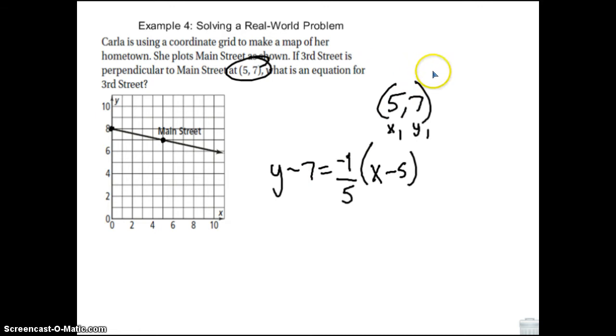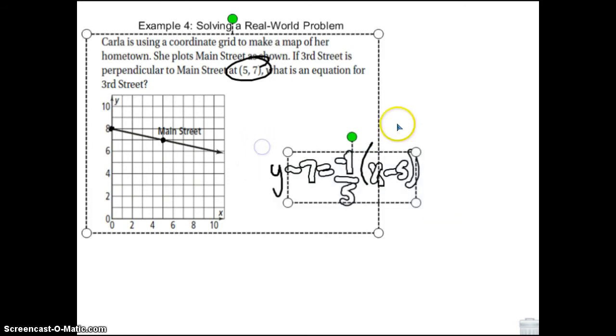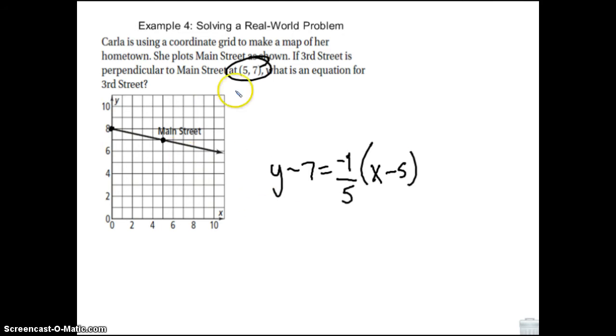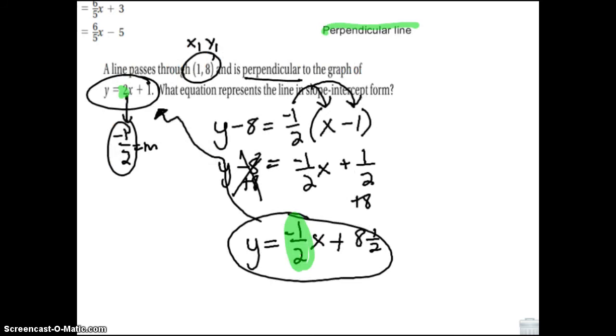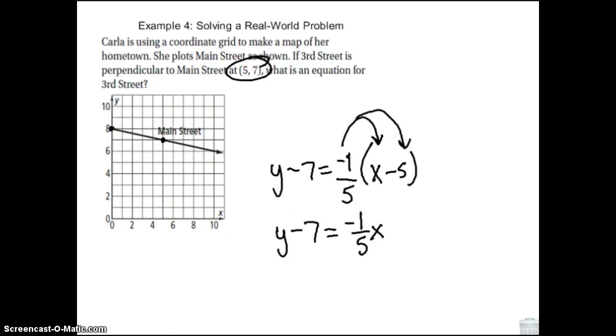So how do I solve this problem? Well, first I'm going to get rid of this here so we can focus on the point slope form. As you can see, this isn't going really well because this picture is taking up too much space. But anyways, we'll move on. We have to distribute the negative 1 over 5 to both the x and the negative 5. So we have y minus 7 equals negative 1 over 5 x. Now, you know what? I just realized I made a mistake, and I'm glad I did this because I'll be able to show you guys what's wrong with that.